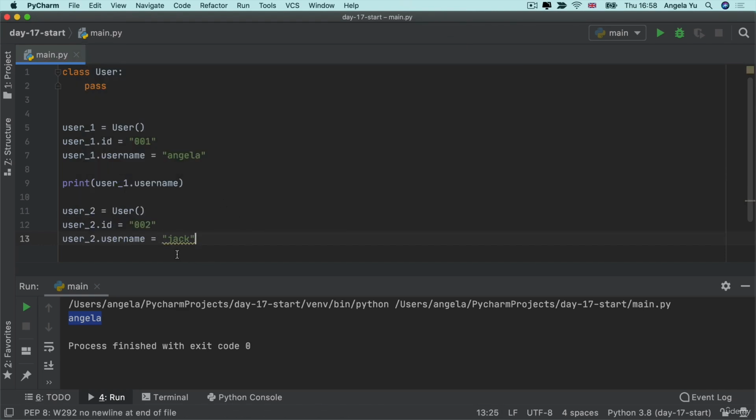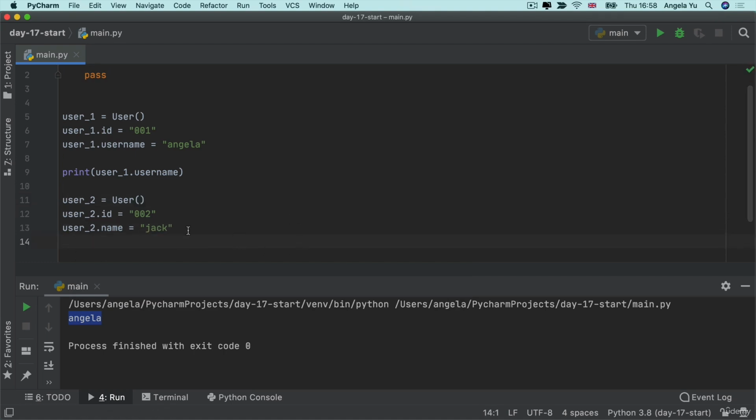And this is a little bit prone to error because it's perfectly valid for me to make a typo or change the name of an attribute where I end up with something like this. So is there a way of making this simpler? How can I specify all these starting pieces of information when I create my object from the class?